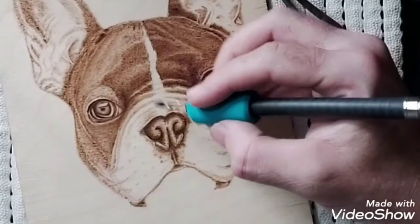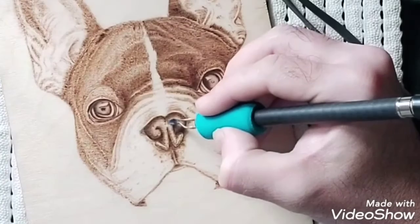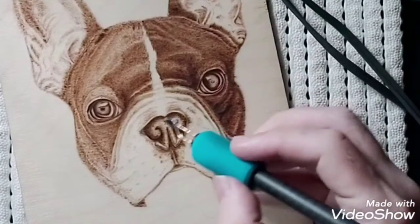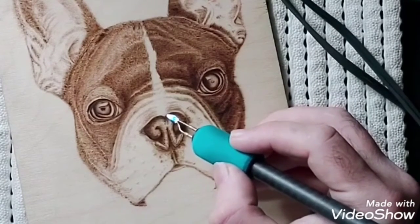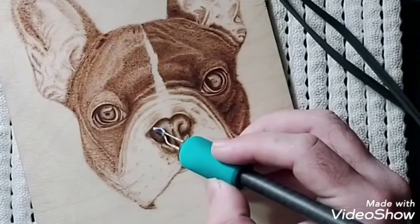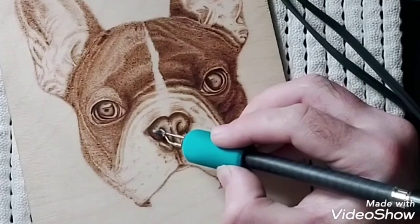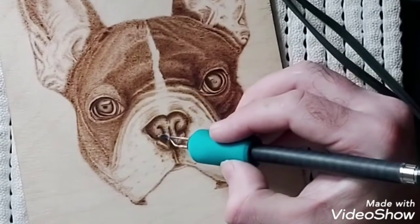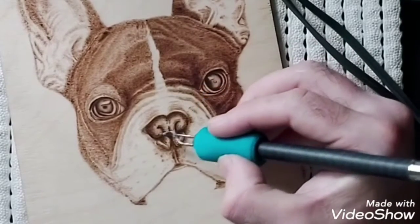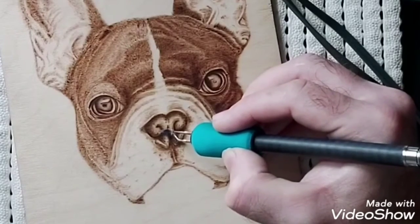No, Pat Optima said to me, it's not just Peter Child that can make small tips, jokingly, because he jokes about how small the Peter Child tips are. Which I said, I have got a Peter Child machine. I'm sure all you Peter Child users out there who may be watching this will understand where I'm coming from and say the tips are very small.